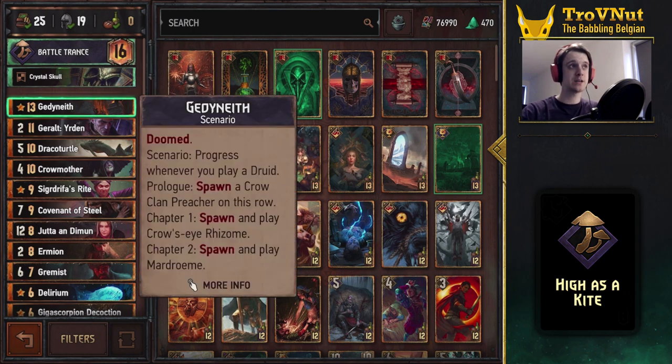And every time you play a Druid, the scenario progresses. In Chapter 1, you get the Crow's Eye Rhizome, which spawns 3 crows if you have a Druid on the field. If that's not the case, then you only get 2. And then at the final chapter, you play another Murdrome. So you have 2 Murdromes in this deck, even though there's not a single one in the cards, which is sometimes risky, but it definitely gets the benefit on the Dracoturtle.